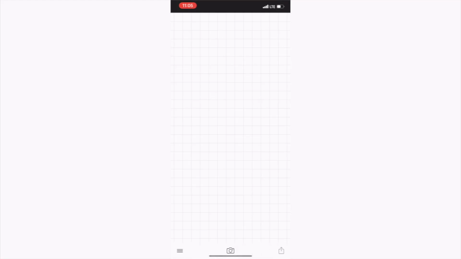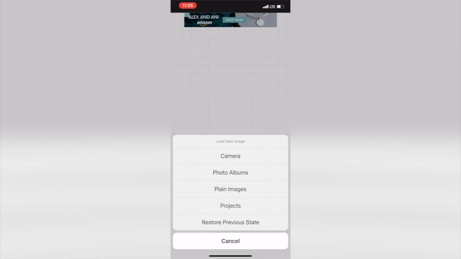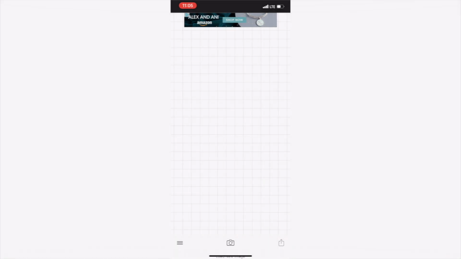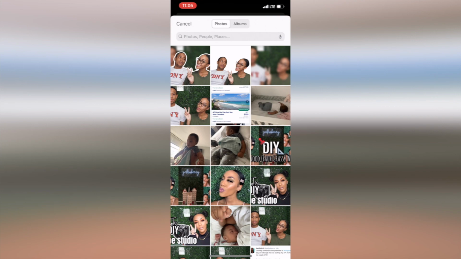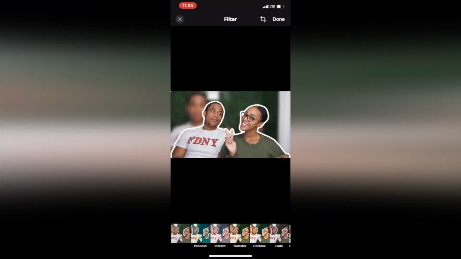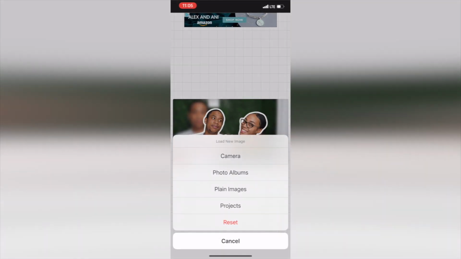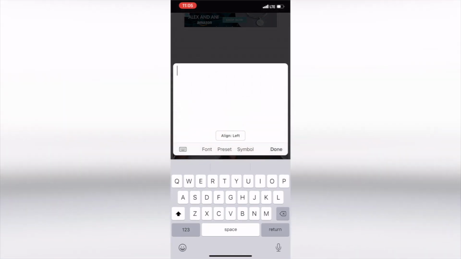So next is the Fonto app. This is where we're going to put text on our photo. I'm going to open the app and I'm going to choose a photo. So now the photo that we're going to use is the photo that has the outline picture along with the blurred background. So now I'm going to click that photo and press add text.